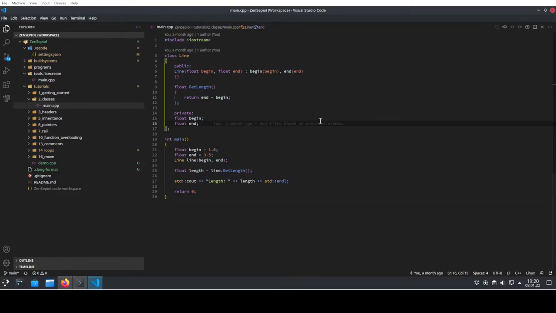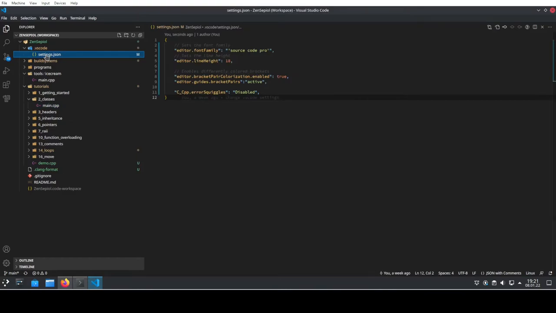The next one that I find absolutely essential is to have the right font. This is really, really important, but I see so many people neglect it. The right font will increase the readability of any code that you write by a lot. What you need to do, if you want to have this for your own workspace, is create the settings.json file. I have just a bare bones settings file here to show you the different things of today. What I'm talking about is the font family.